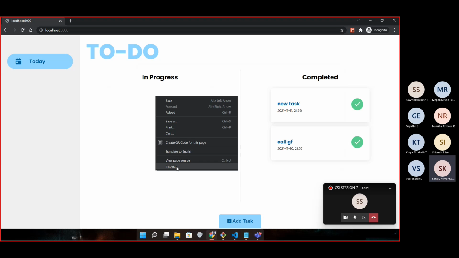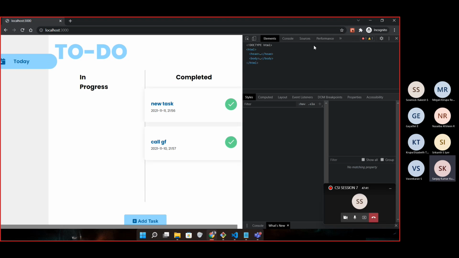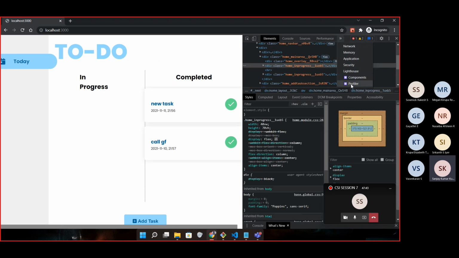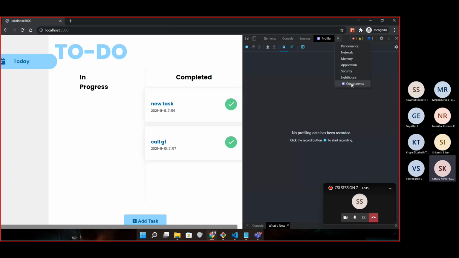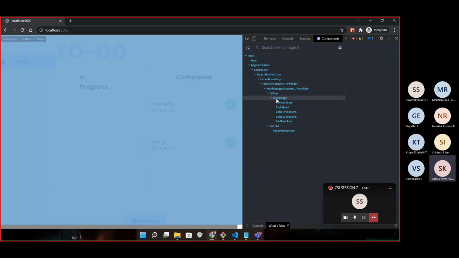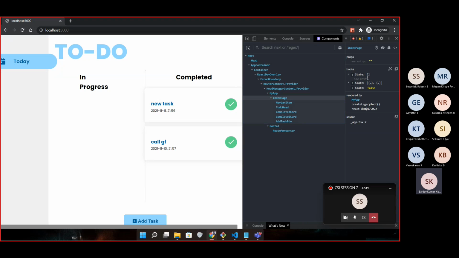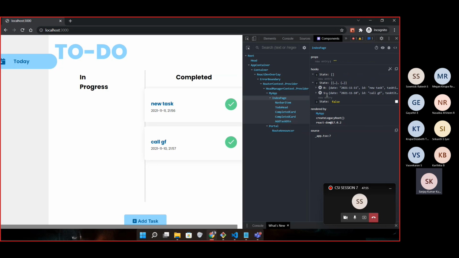Yes, cool. So let's check the states as well, sorry, it's the components index page. You can see there are no states involved in here. The entries that we added have moved to the incompleted state, the second state we created, right? The task is here, so it's working perfectly.